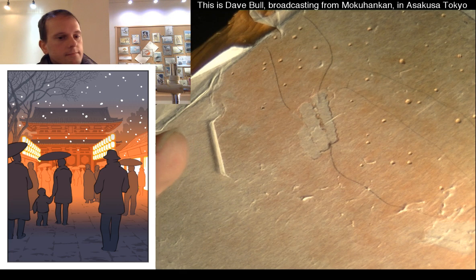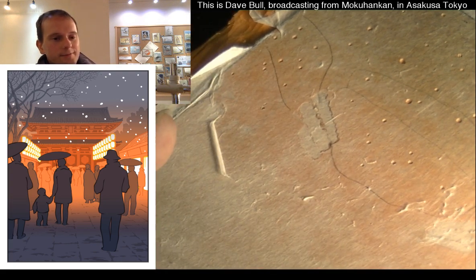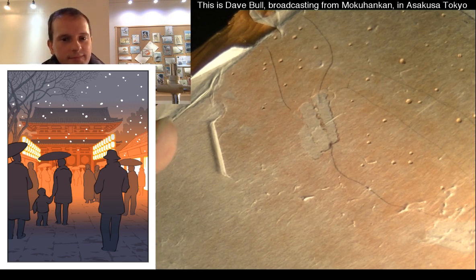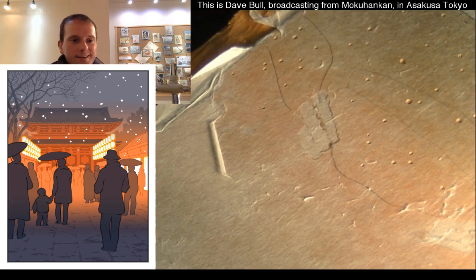And one of the things she did yesterday, she printed the sky gradation a bit farther up than it is here, and that left a lighter area above the temple roof, and it looked nice. It looked like the glow of this town was glowing up into the sky. We may leave that, so we'll see. As an improvement. The temple here is gloomy in the distance, but having that little bit of sky glow above the temple made it stand out a bit more. So we'll play with it. We'll talk to Jed. We'll send him some scans of the proofs and talk back and forth with it. Great.